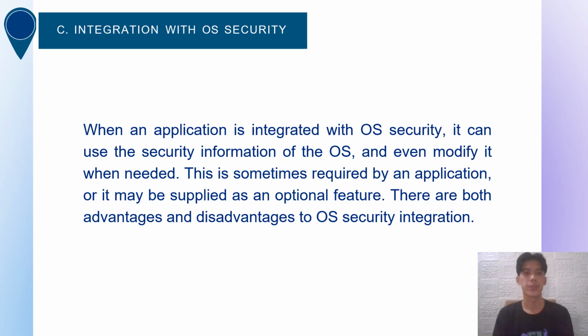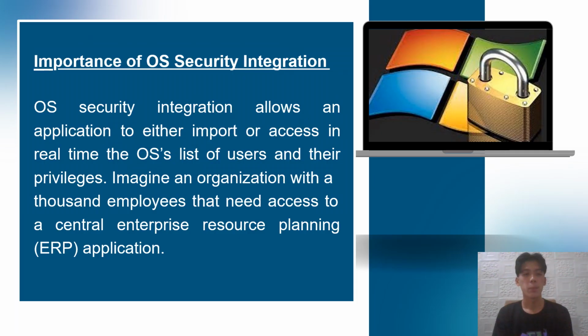Integration with OS security. When an application is integrated with OS security, it can use the security information of the OS and even modify it when needed. This is sometimes required by an application, or it may be supplied as an optional feature. There are both advantages and disadvantages to OS security integration. Importance of OS security integration.